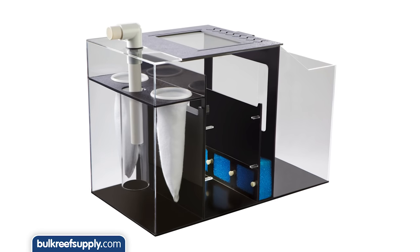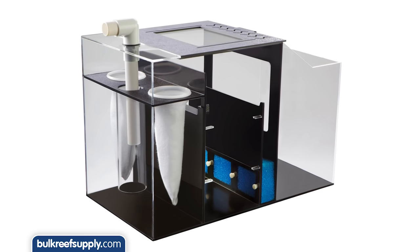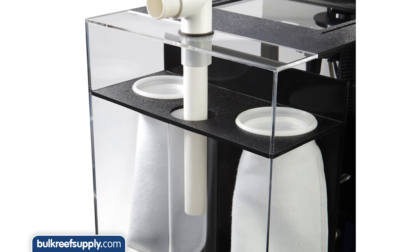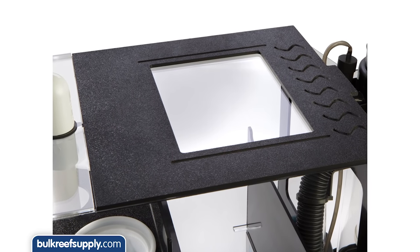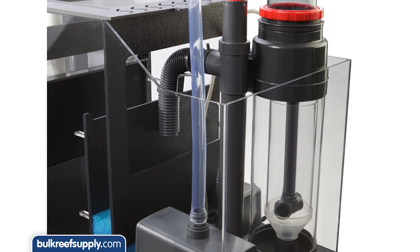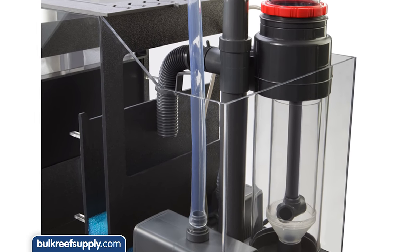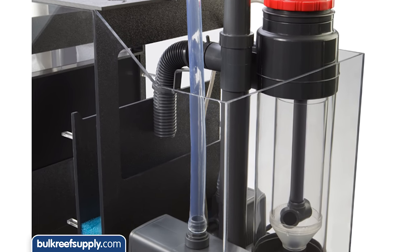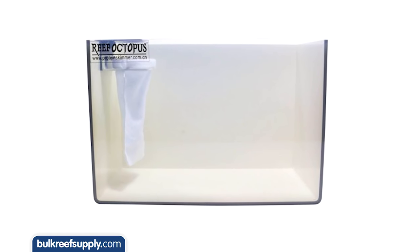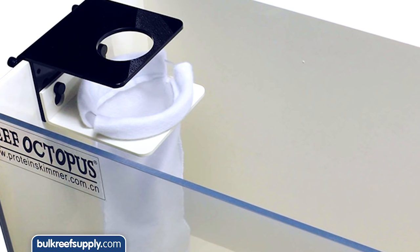There are a variety of retail sumps out there — the Aqueon and Octopus sumps are pretty popular. Most have an area for filter socks which capture larger floating particulate matter and food that goes down the overflow, an area for a refugium or protein skimmer, and an area for the return pump. A baffle between the last two chambers stabilizes the water level for the skimmer and helps remove micro bubbles. The Octopus models are more simplistic, providing a lot of flexibility for future equipment. Also, Vertex is on the verge of releasing a new sump design, so keep an eye out for that.